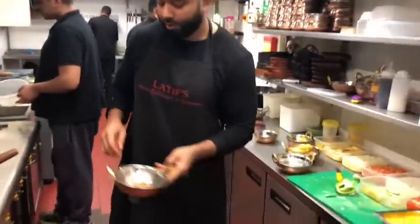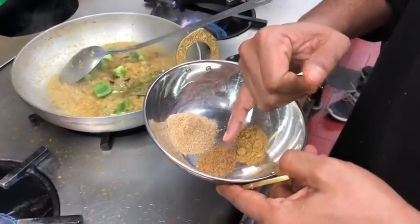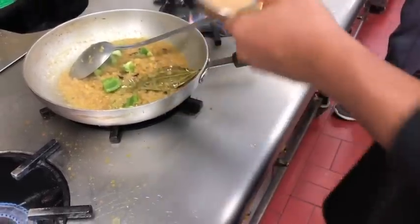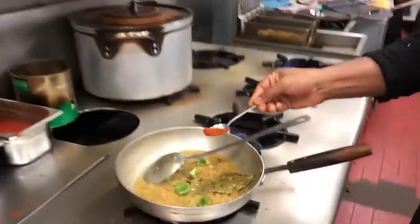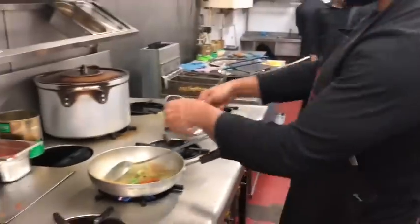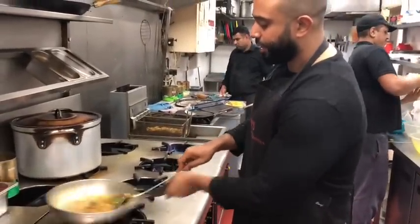The spices are: one and a half teaspoons of coriander powder, about one teaspoon of cumin, and just half a teaspoon of garam masala. I'm also adding — because I want it to have a little bit of spice — half a teaspoon of chilli powder. That's it really, that's the only heat. And all this goes in.